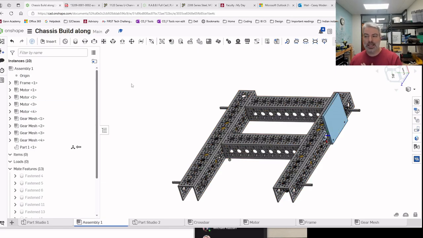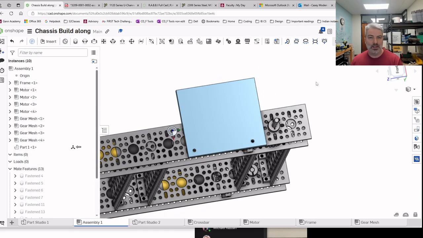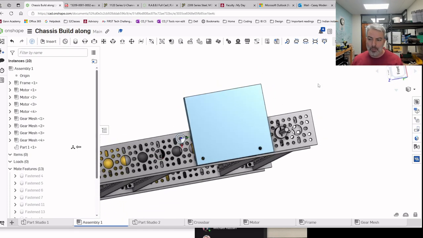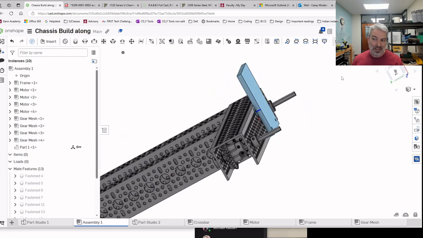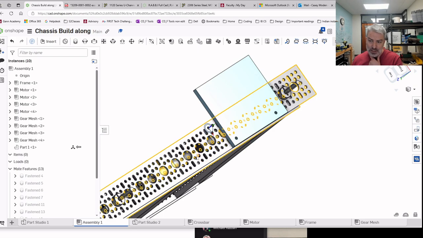All right, so we're done with our essential chassis build. I'm going to show you how to do something else on here. So what I've done is I've made a custom piece. I'm just going to make a very simple piece for this one, just for demonstration purposes. But what you can see is I've added maybe a piece that I might laser cut, or I could technically 3D print this. And I'm going to attach it onto the side of my chassis.